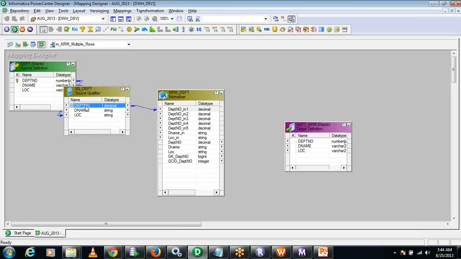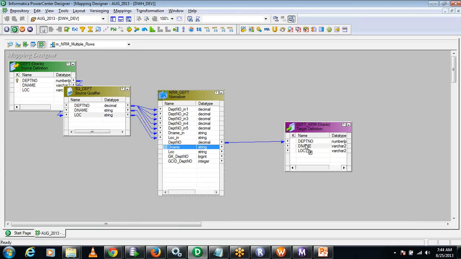So this department number should be connected 5 times because I wanted it to be generated 5 different times. Okay, now you can ask the question, what about the dname and location? Will those also be generated 5 times? Let's see that. Okay, in this I have department number, this is the output port, department name and department location. So this makes my mapping valid and I can run this.